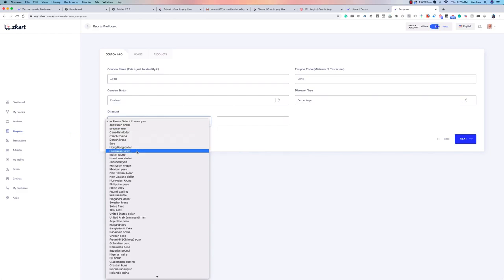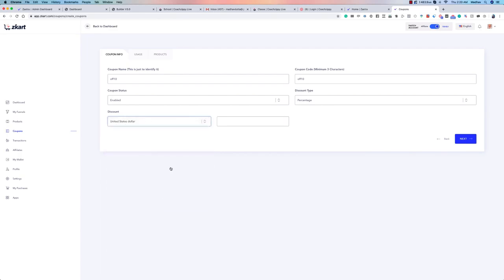If you want it to be a percentage, or what the dollar value or currency is going to be. So it can be either fixed or a percentage. And you can set all the parameters for what the coupon is.